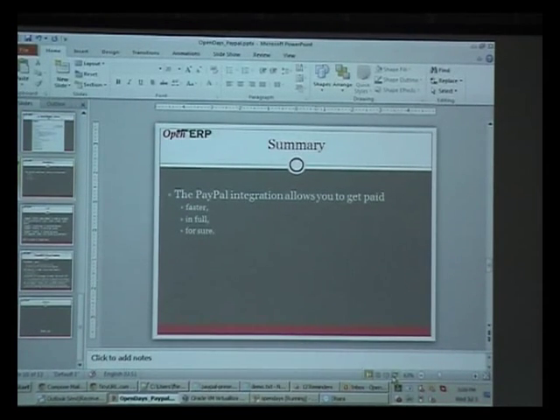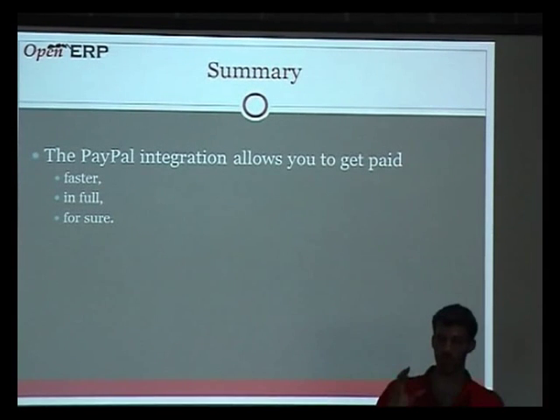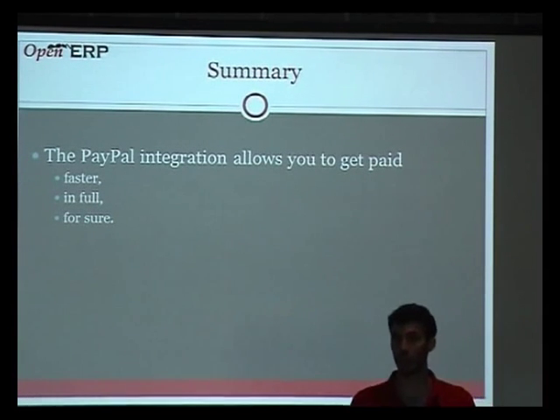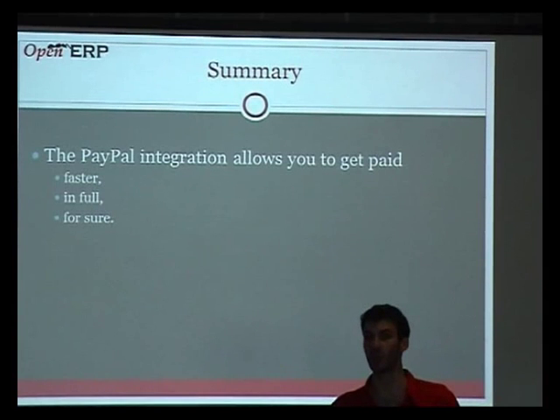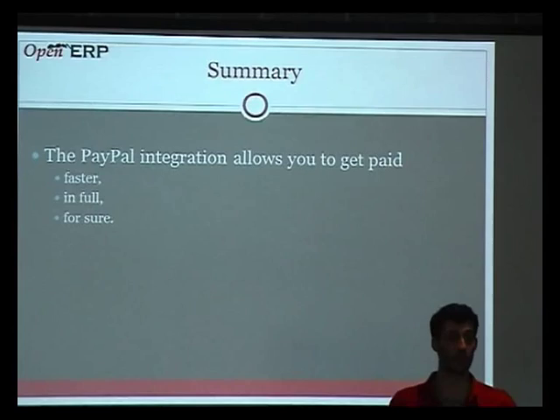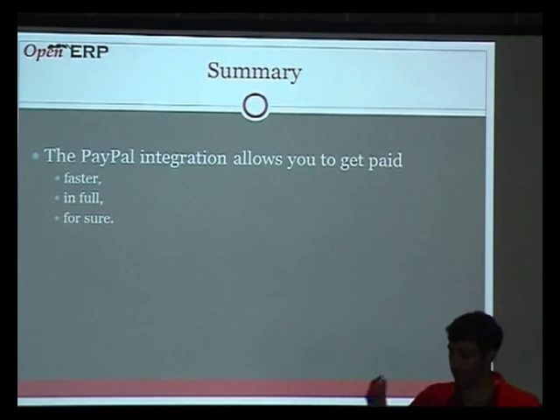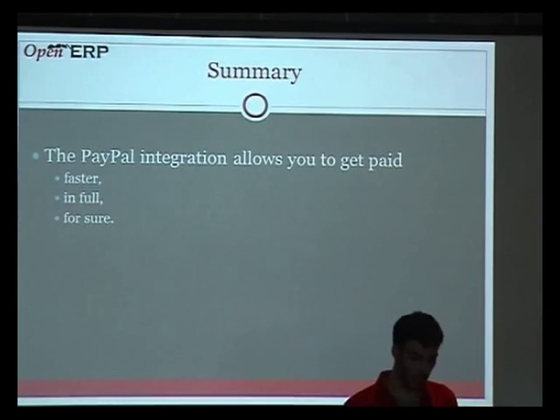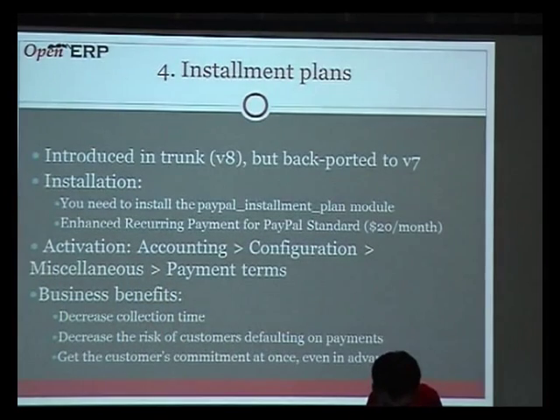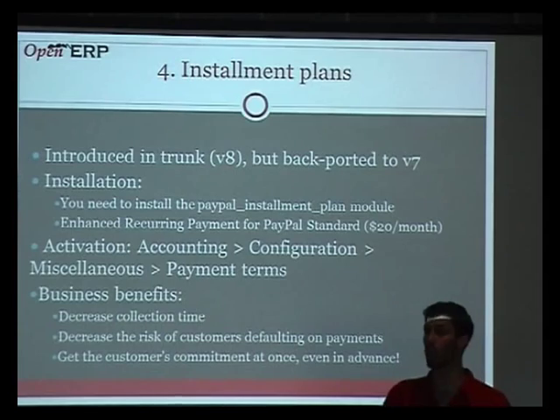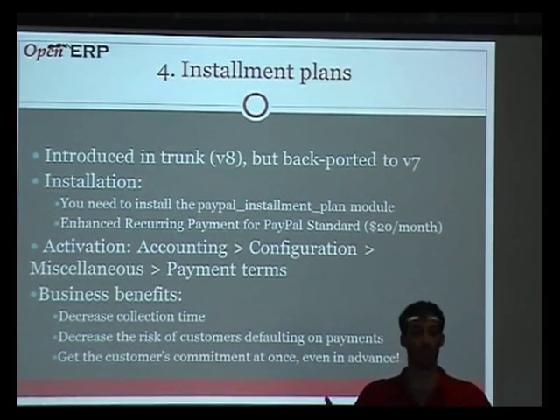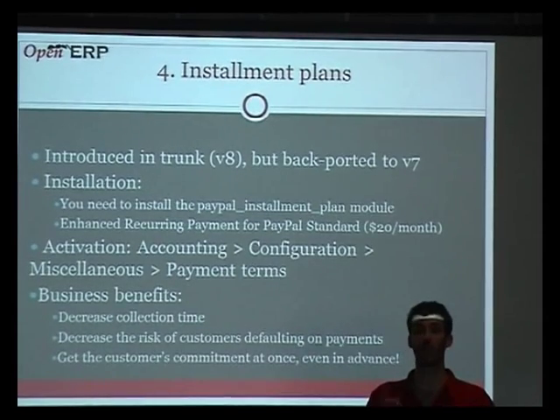So, the summary of this is that the PayPal integration allows you to get paid faster, in full, and for sure, or almost. At least it decreases dramatically the time your salespeople or accountant would spend on collection, because everything is automated. And the reason why I said earlier that you get the customer's commitment at once is because he fills in and commits to this payment plan at once, but even in advance, because the first payment doesn't have to happen at checkout time.